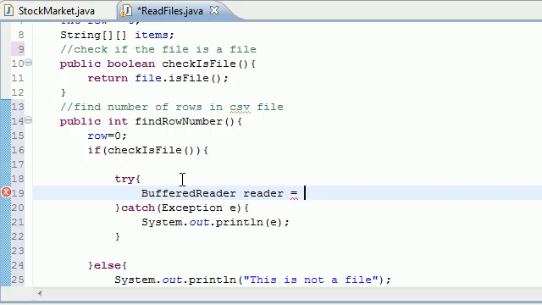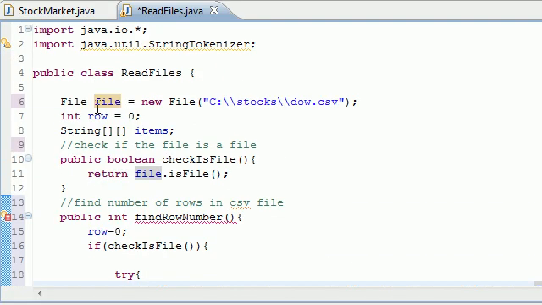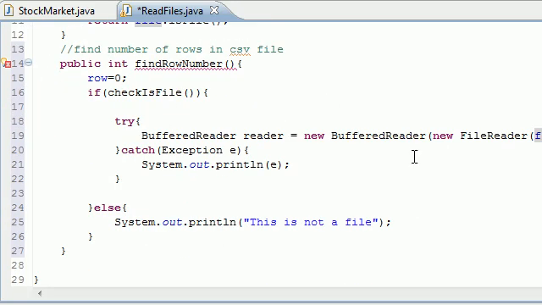It's one of the many ways. And I'm going to set it equal to new BufferedReader, hopefully I didn't mess up, and as your parameters you need to type new FileReader and put the file name in here. And remember, we don't have to type the whole directory because we stored it in this nice little variable right here. So instead of writing this whole thing, we have the privilege of just writing file right here.